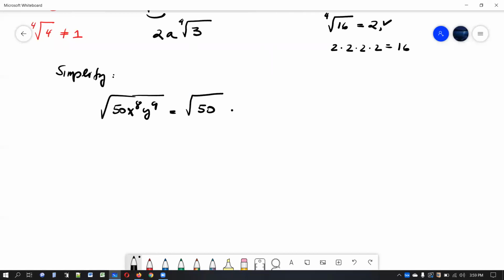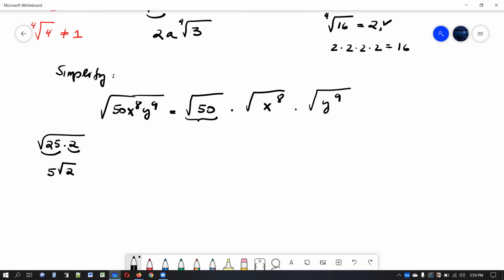And if you want, you can immediately do this. This is perfectly fine. This is a square root because you don't see the index. You can break it into 3 pieces. It goes very fast this way. This one you already know. You're going to break it into 25 times 2. Okay. The 25, you know that it simplifies to 5. And this remains under the radical, just as before. So I can immediately go ahead and write this already here.